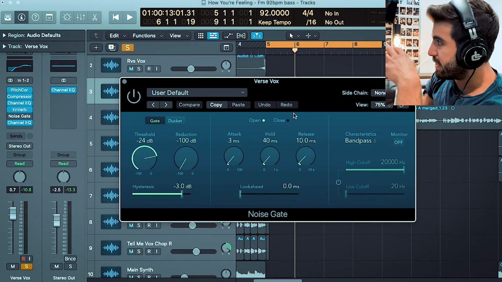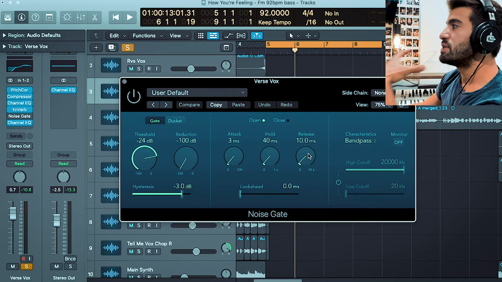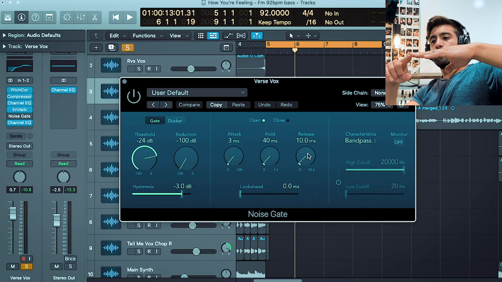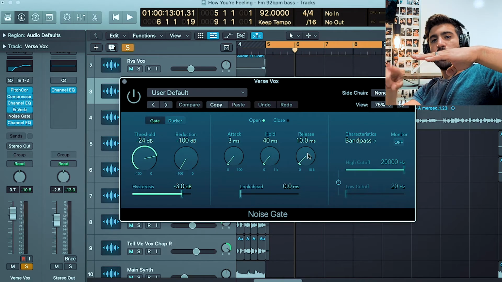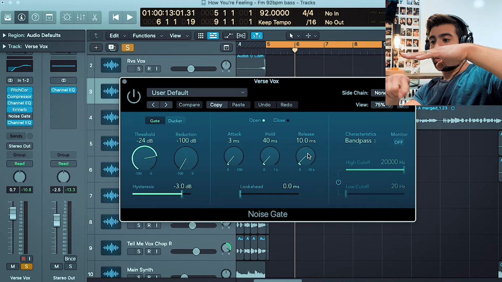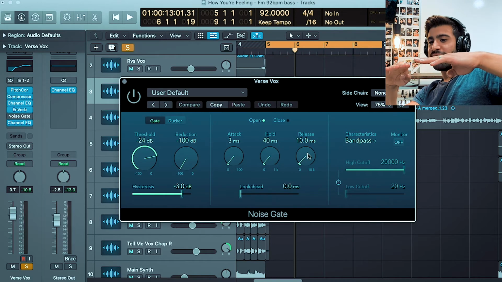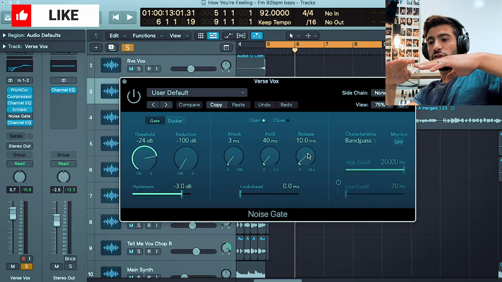Now, of things like attack, hold, and release, the most important ones you're going to need to know are attack and release. What you're saying is, hey, I'm down here right now, I'm not audible because it's too low. It's below this threshold that you decide. As soon as I go above, how fast do I want that gate to open? The noise gate is like a gate to your house, right? Do I want it immediate, as soon as I'm above it, it just goes boom, open up, or a slow open?